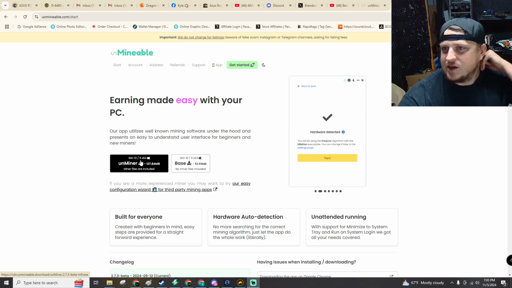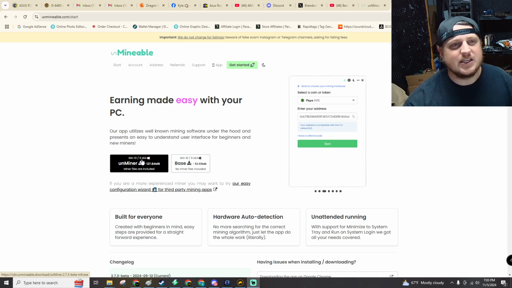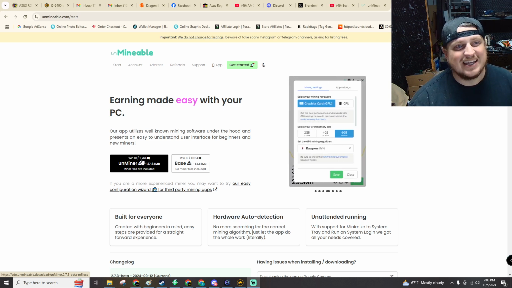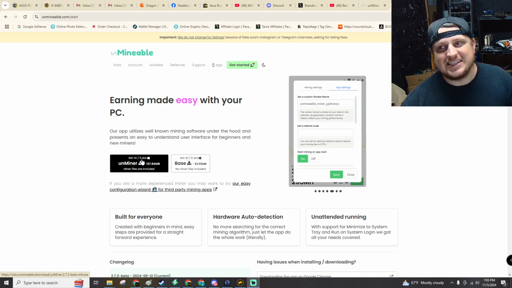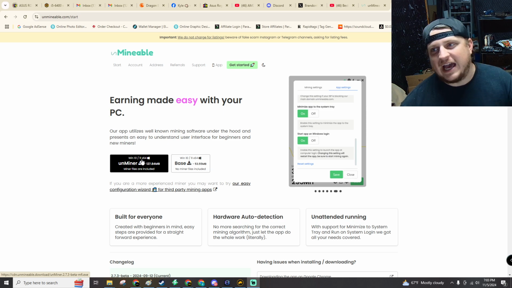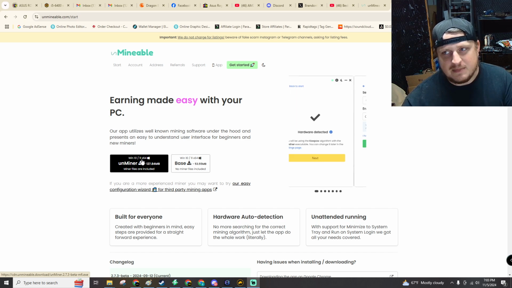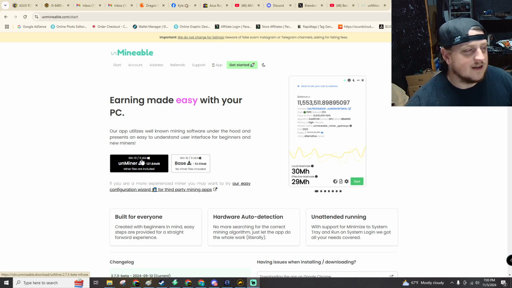That install right there will download. After it downloads, and depending on what browser you're using, it might false flag it as a virus, because there have been viruses in the past that use mining applications to use your computer to mine on, to then send that money back to the virus owner or the hacker or the person that's being malicious. Since you're going to be using the miner on your own computer, you see how there could be a conflict of interest there. Your computer might see this miner file and false flag it. So just be mindful of that.